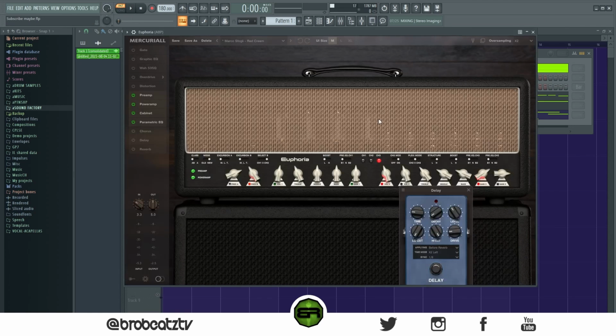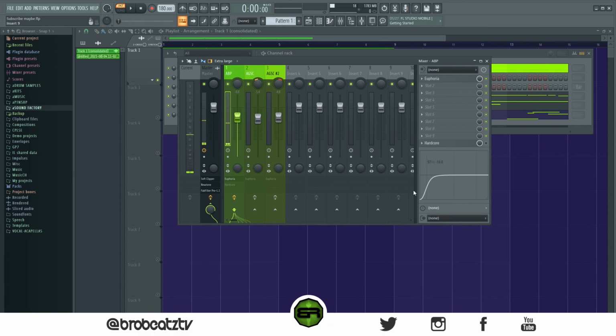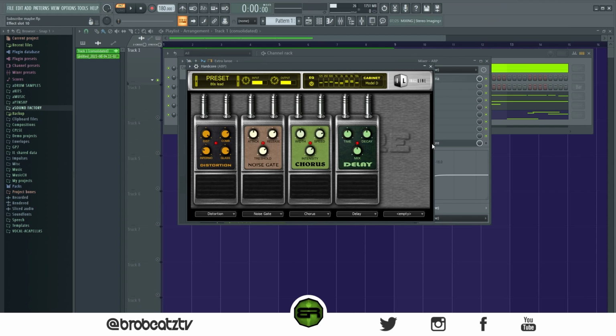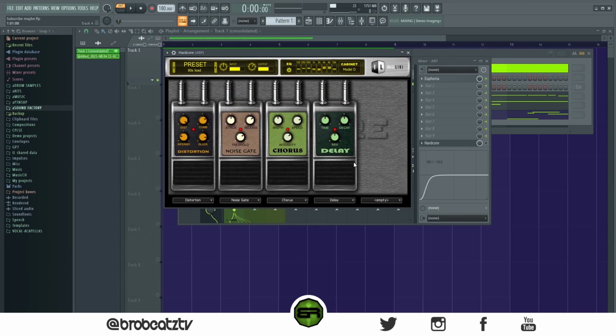So I'm gonna just play it real quick so you can hear it. And I cut out some of the bass. And let's mute that. All right, you can see a dramatic difference. Now I have this up because if you have stock plugins only, this is all you have. This is something great that you can use.